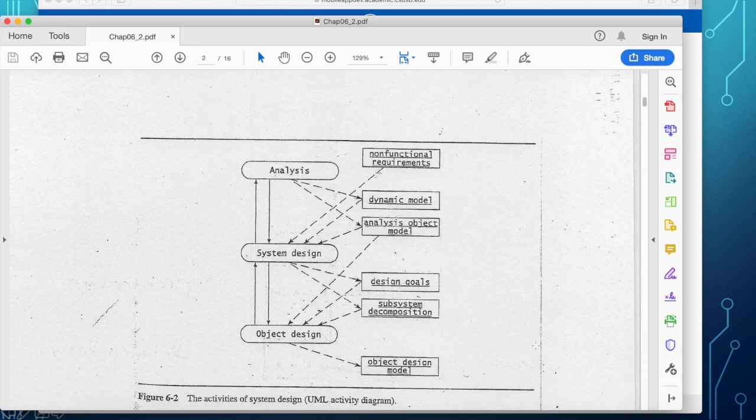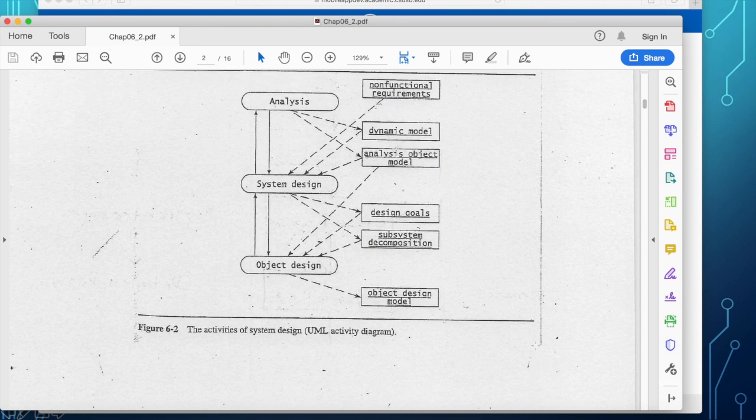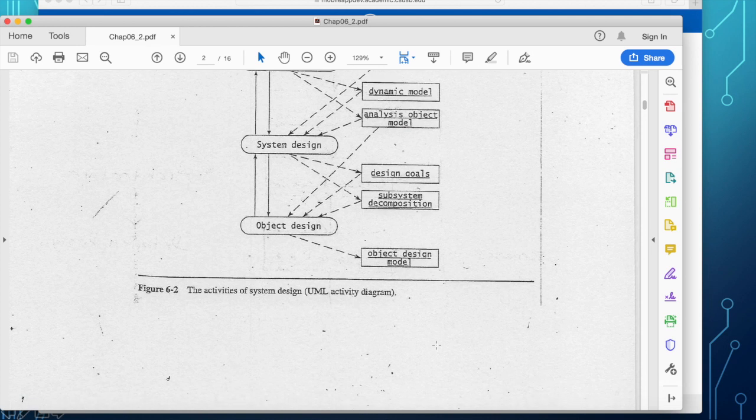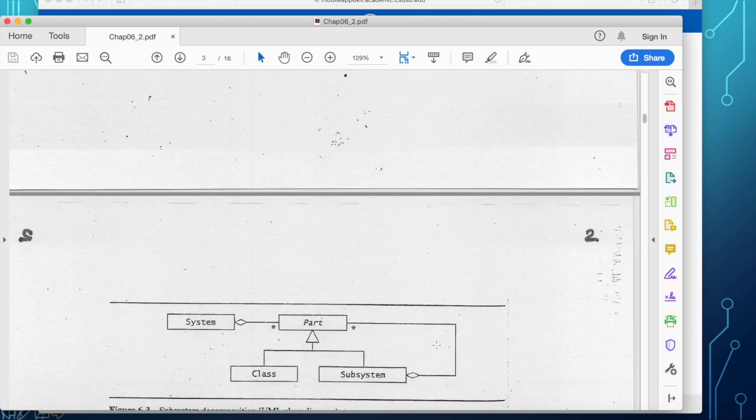Okay, and analysis is a very important part in the design process because you are able to review the design that you have and find out if the design is appropriate.